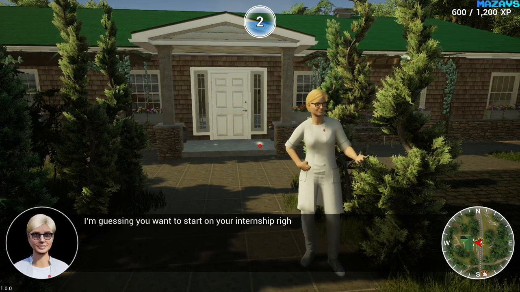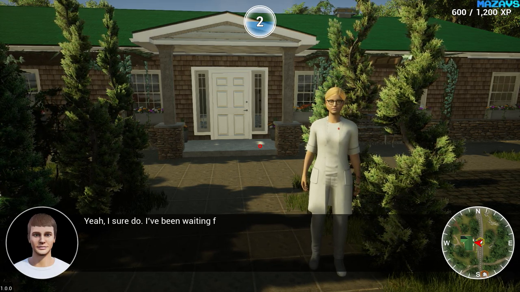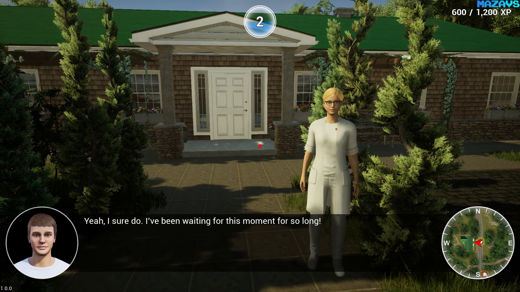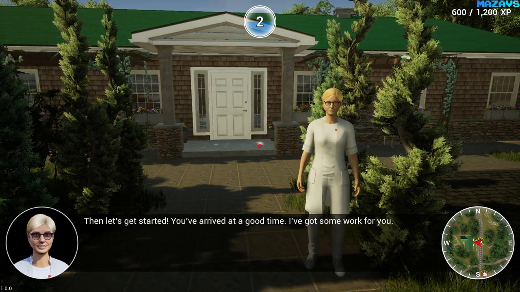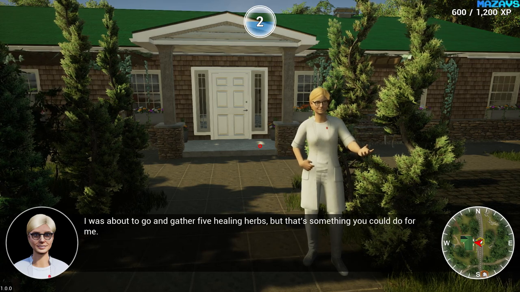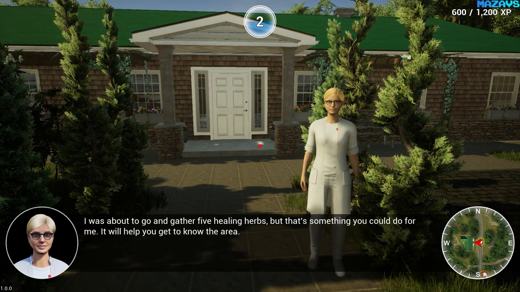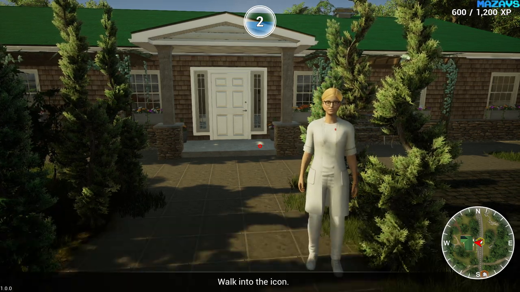I'm guessing you want to start on your internship right away. Yeah, I sure do. I've been waiting for this moment for so long. Then let's get started. You've arrived at a good time. I've got some work for you. Oh, I'm so excited! I was about to go and gather 5 healing herbs, but that's something you could do for me. It will help you get to know the area. Walk into the icon to start the task.